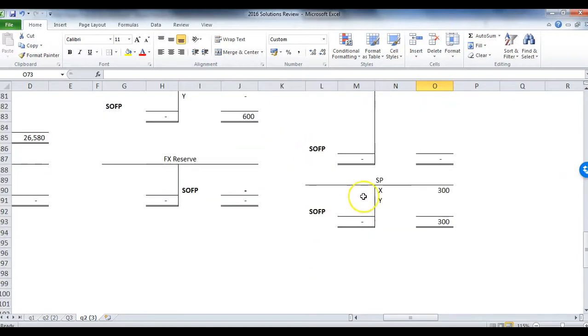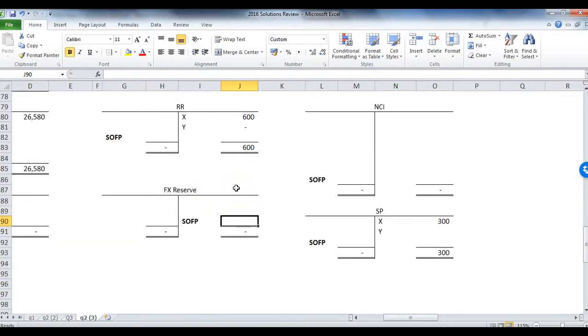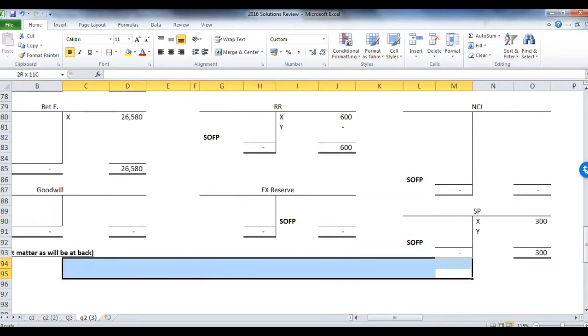But again, we'll leave them for now, but it's useful to have them set up if you do use that method so you can slot the figures in as you go along. Again, it's entirely okay to use your columnar as well. You're going to come to the exact same answer.